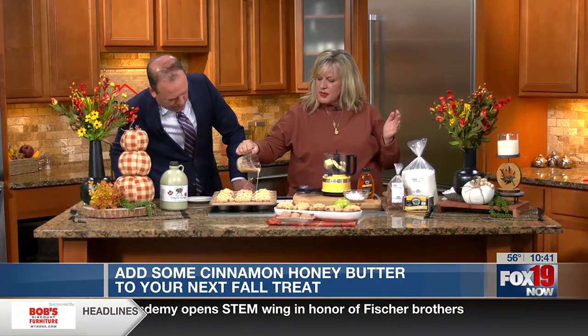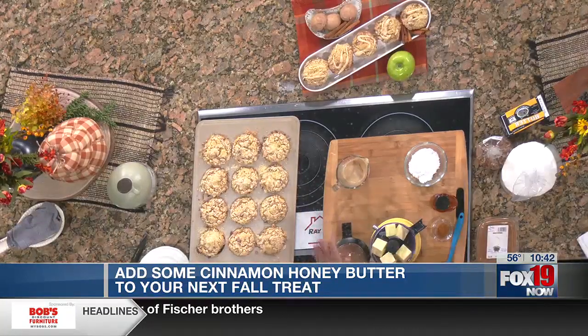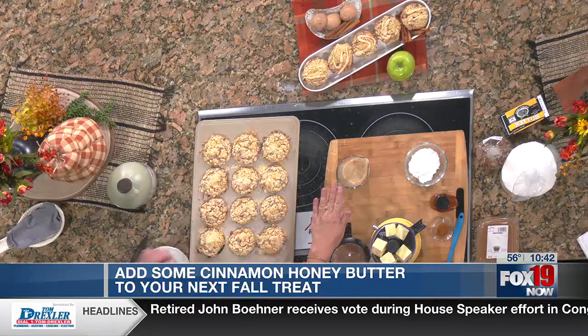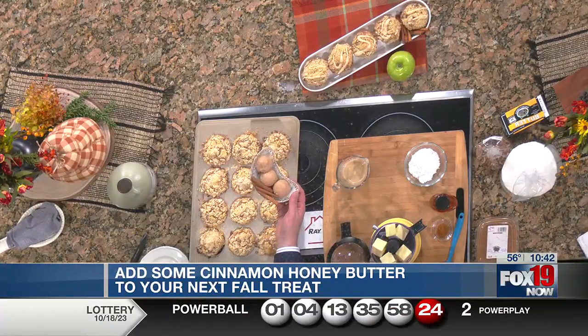Let's talk about the butter, the icing. Well, there are two things. There's a drizzle — this is like a maple powdered sugar drizzle. It's just maple syrup. This is going to just melt right on here because these are too hot. We're going to let these cool and I'm going to drizzle it with this lovely drizzle. Now grab that and let's show it to the camera. This is the cinnamon honey butter, and we're going to make that real quick.